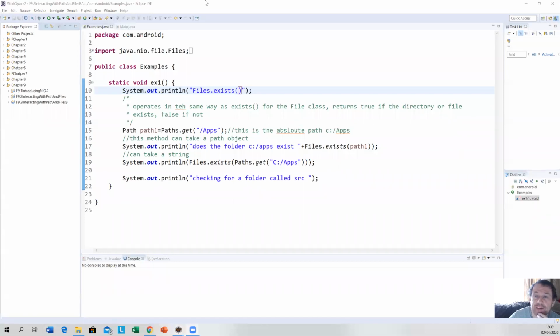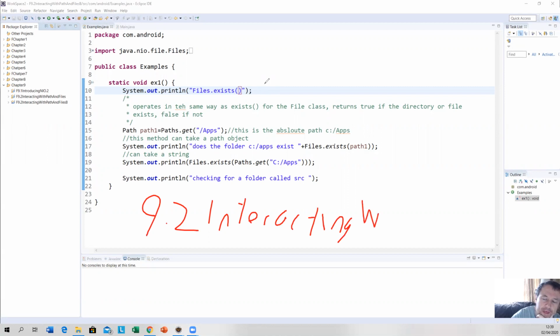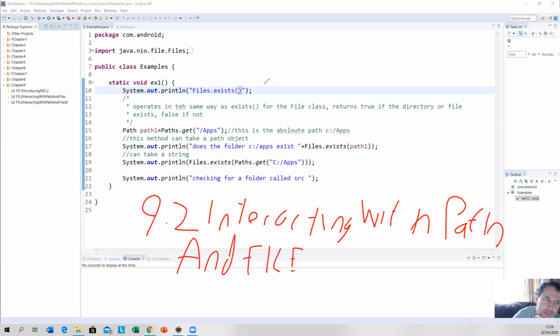So I've called it, very imaginatively, 9.2 interacting with paths and files B. Okay, and this video will be saved under the title, so just see it there.